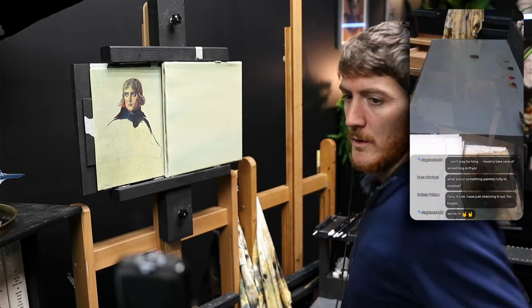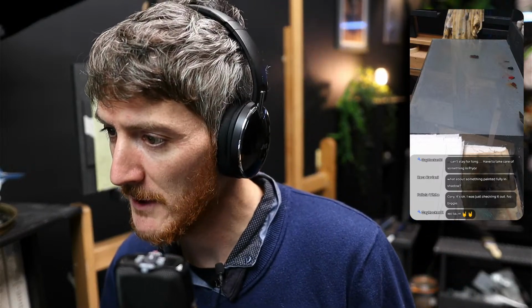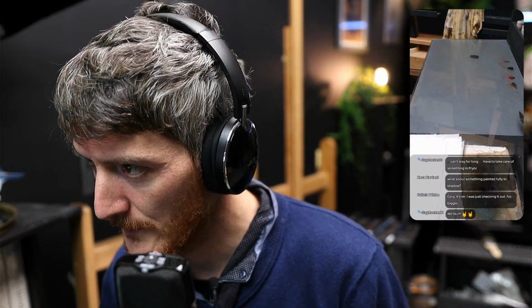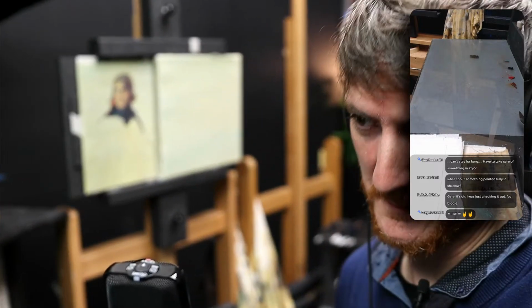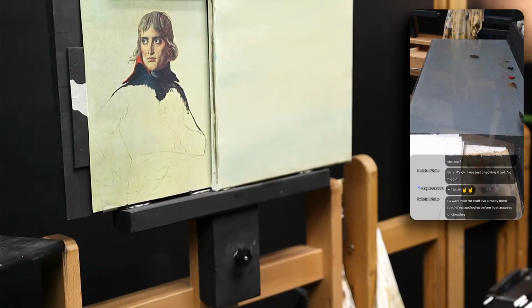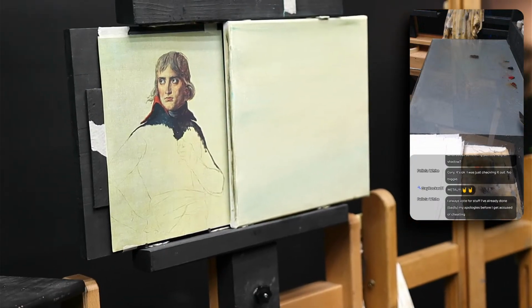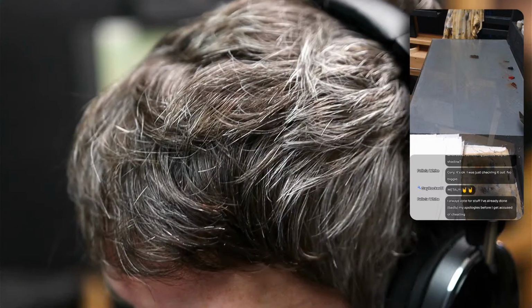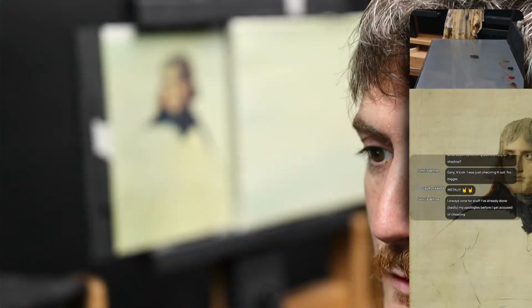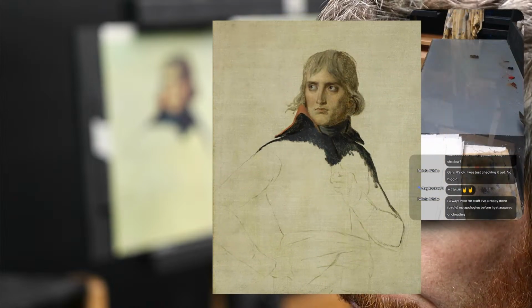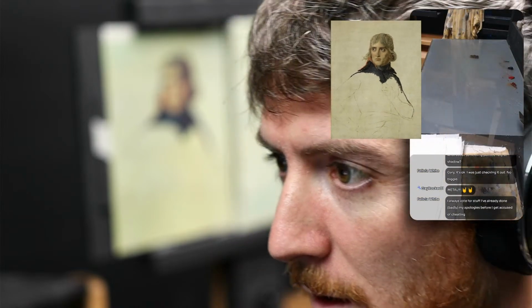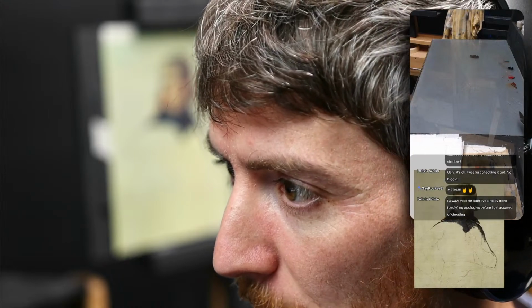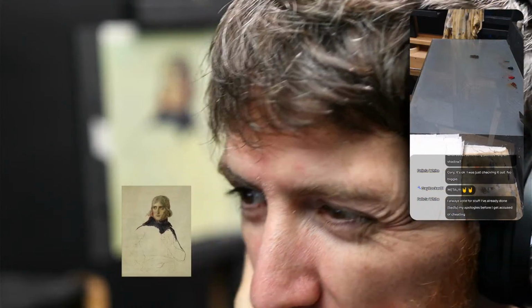Okay, so I'm actually going to change microphone. Hello. Yep, I'm still here. All right, so can I have the reference image as well? Oh, a little bit too big. Maybe I'll put the reference image here.